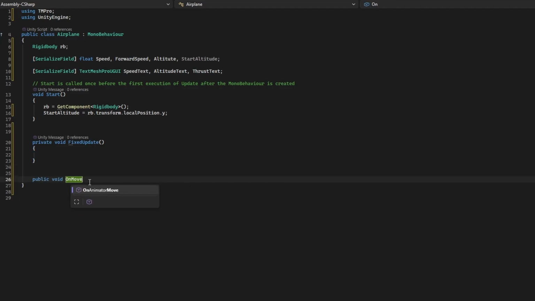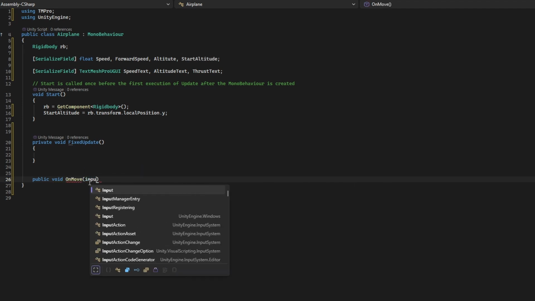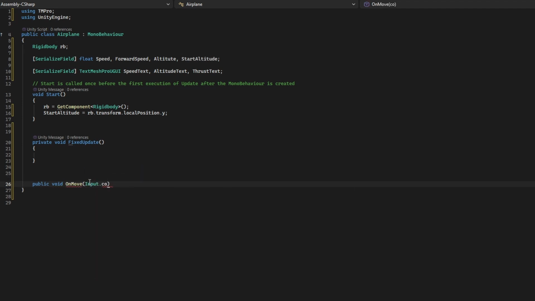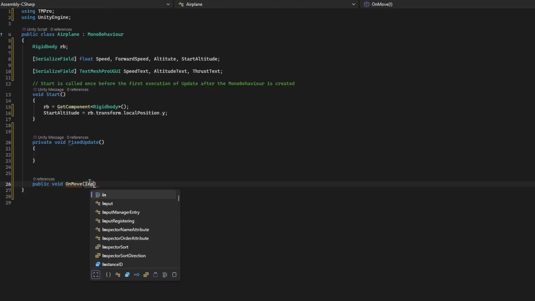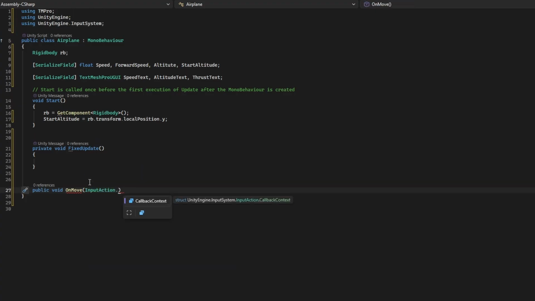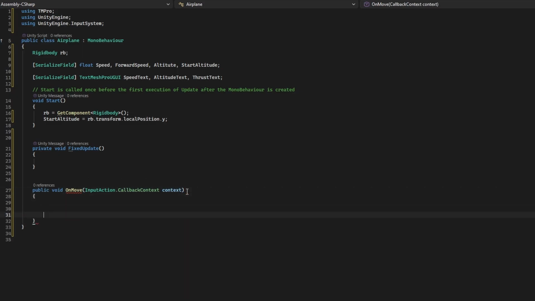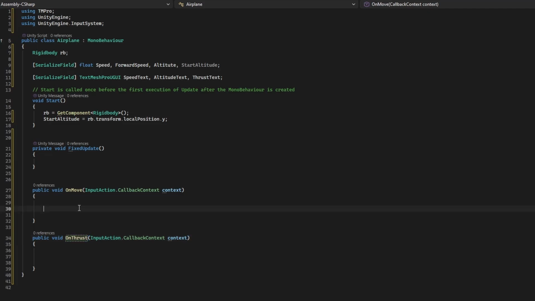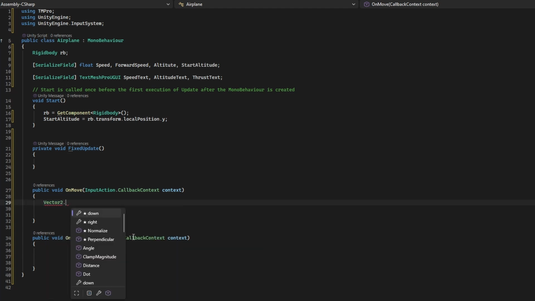One for controlling the plane and one for controlling the thrust. As before, we will store input value to local variable input. That variable will be type of vector2 for onMove procedure and type float for onThrust procedure.